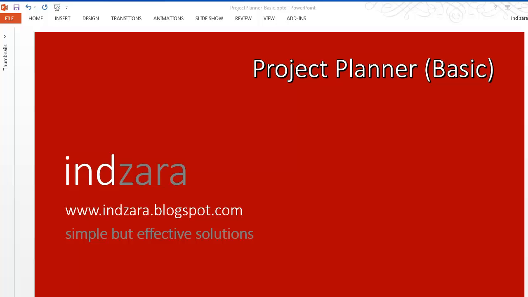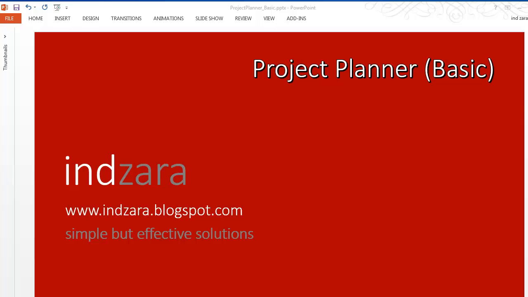This template is for those who would like to plan a project or multiple projects. A project can be anything. It is just a collection of tasks. It can be used in your workplace, at home, at nonprofit organizations, or any place where you need to plan a collection of tasks. For example, if you would like to conduct an event, that could be a project. It has a set of tasks that have to be completed in order for the project to be completed.